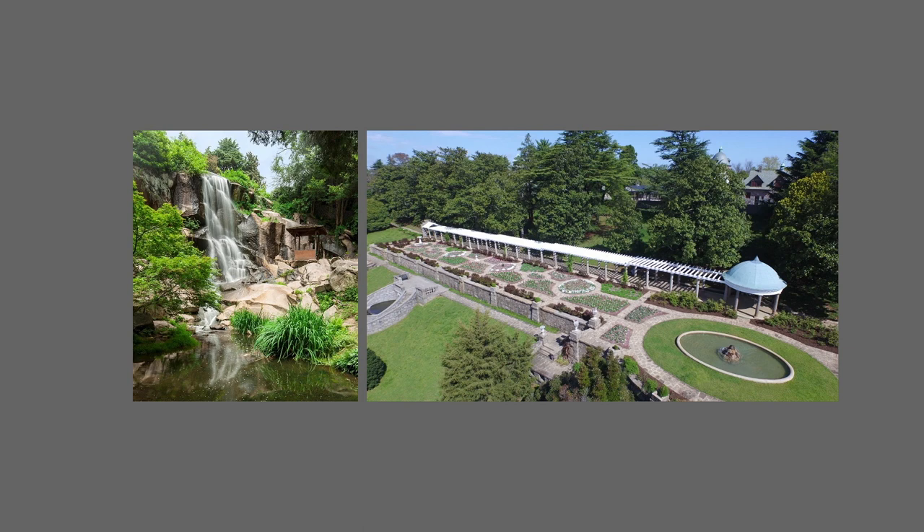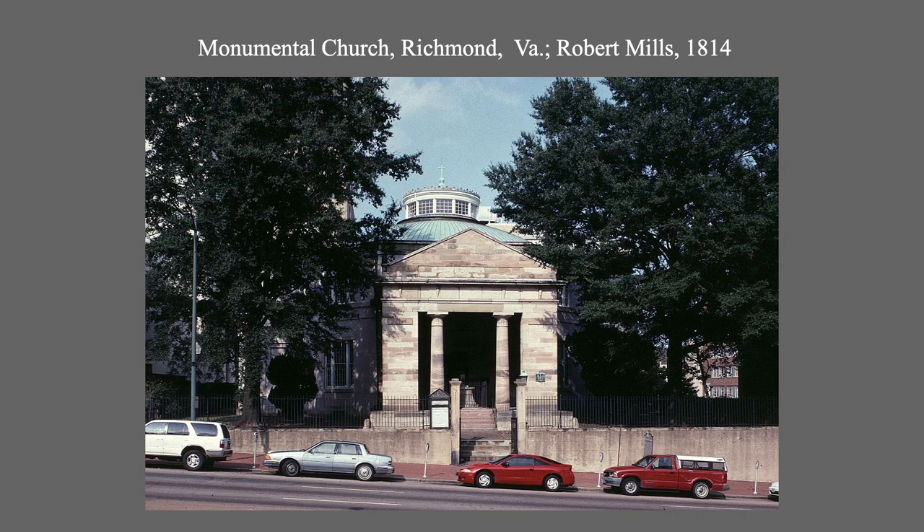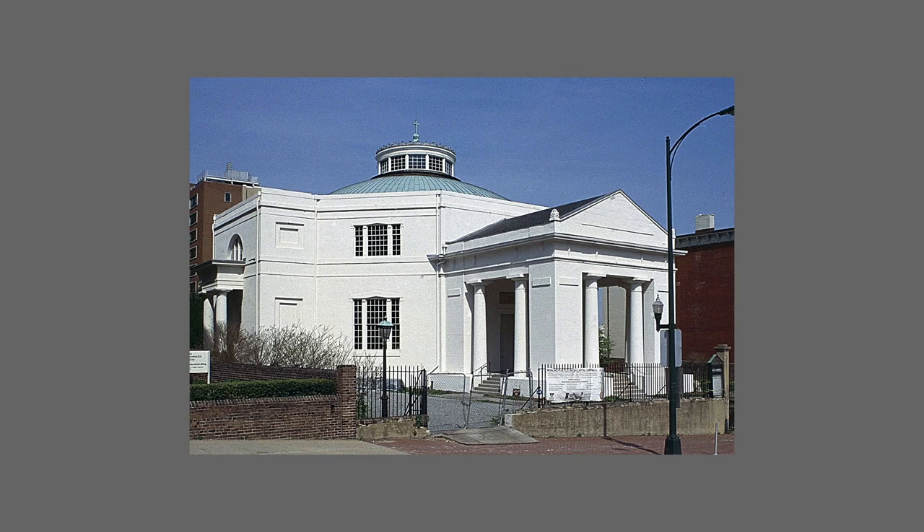Before we leave Richmond, I want to discuss another case of landscape management. This is Monumental Church, a National Historic Landmark, an architectural masterpiece by Robert Mills. The church ceased as an active parish in the 1960s and is now owned by the Historic Richmond Foundation. Several years ago, a former foundation director grew concerned about the two large willow oaks flanking the church, asking why are they there. Not only did they obscure the view of the church, they threatened potential damage. Finding no historic justification for their presence, the trees, along with some tall shrubbery, were removed. The church has since undergone an exterior restoration, enabling its striking architecture to be properly appreciated without interference from overpowering vegetation.